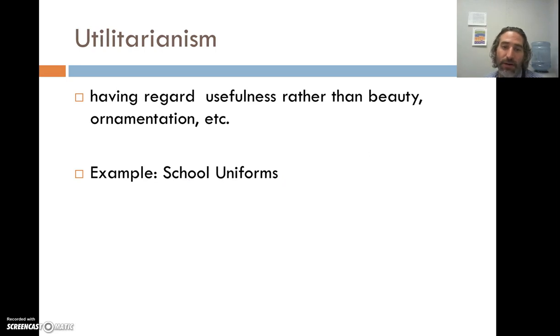Utilitarianism is the idea of creating stuff only for usefulness, not because we want them or we want to differentiate or we want to have beauty or ornamentation. It's the idea that things should only be created because they're useful. A good example for this would be high schools in Raleigh using school uniforms. The purpose of clothing is to protect us from the environment, to cover up our body, to be less distracting. And so in a school that uses uniforms, everybody has exactly the same clothes on. They're not pretty, they're not cute, they're khaki pants, and they're either blue shirts or red shirts or green shirts. Everybody has the same exact clothes on.